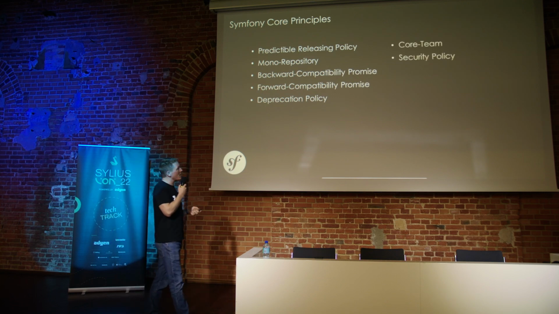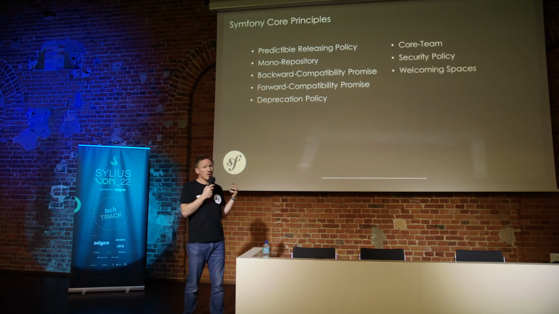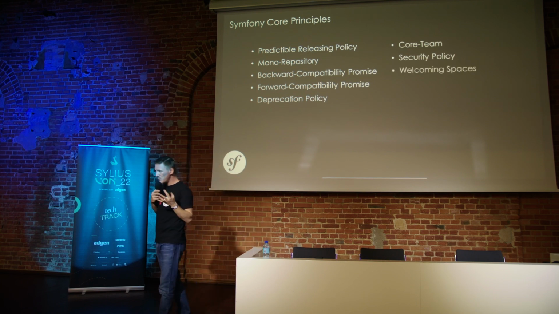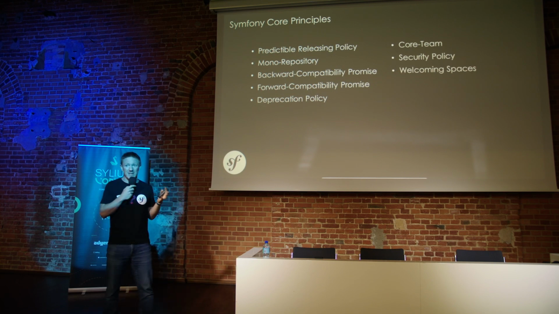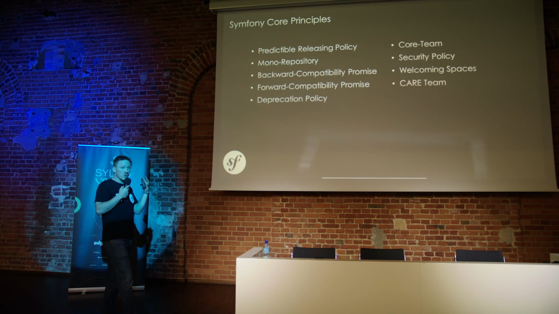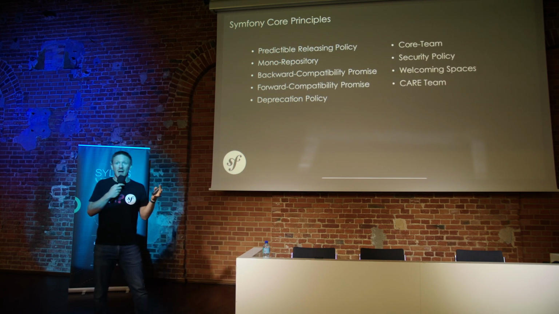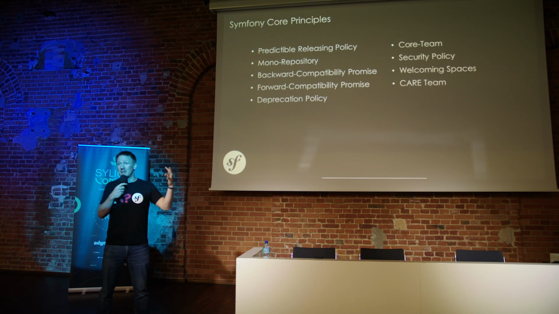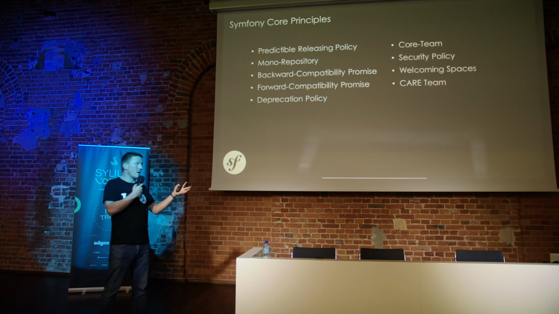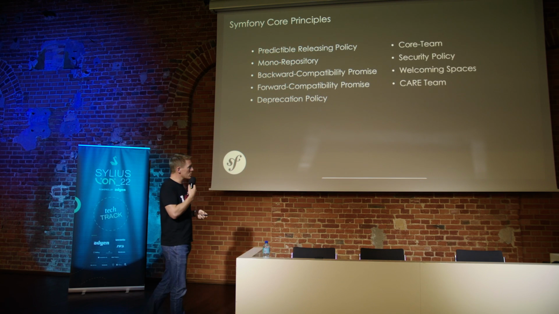We have a core team, we have a security policy, we have welcoming spaces. That's also something that is difficult to achieve. Being welcoming is not always given. Like, I had to learn what it means to be welcoming, and we all have to collectively remind everybody in the community to be kind to the other people on GitHub, on Slack, everywhere. So when there is an issue, we also have a structure for that because we have a care team that is here to ensure that the code of conduct has a response when people behave not correctly according to the code of conduct.